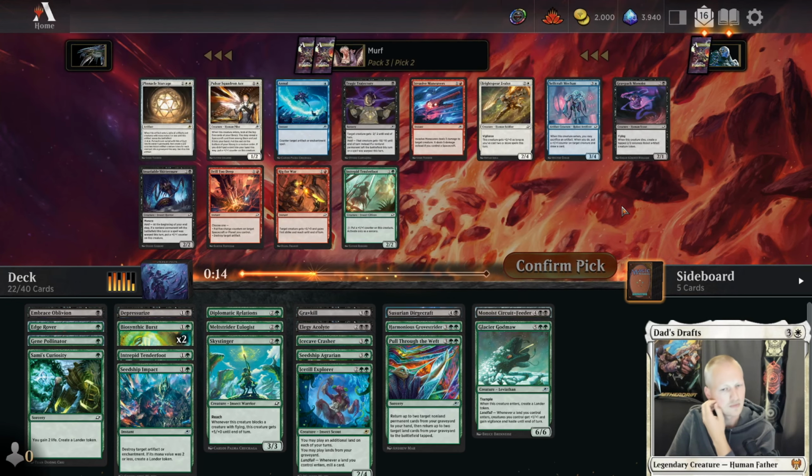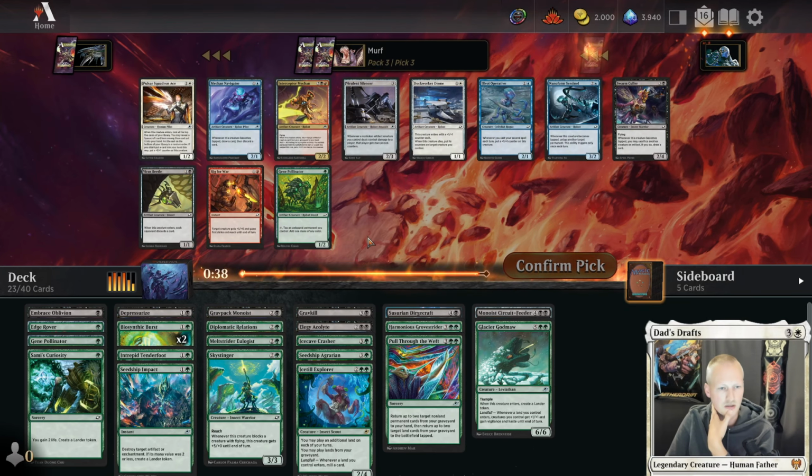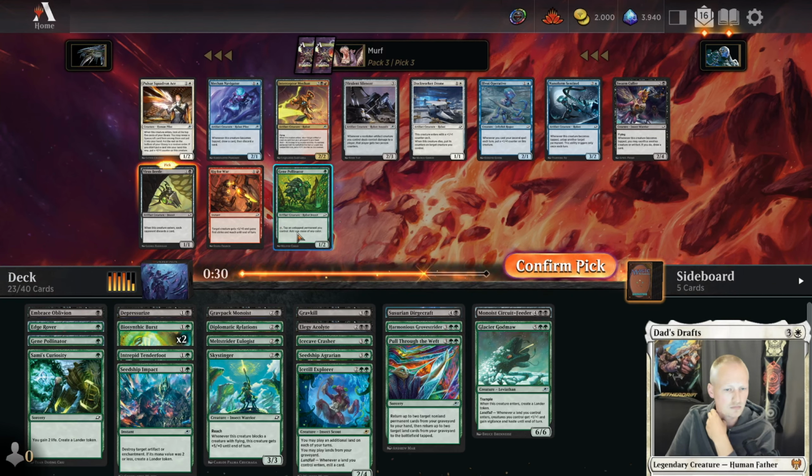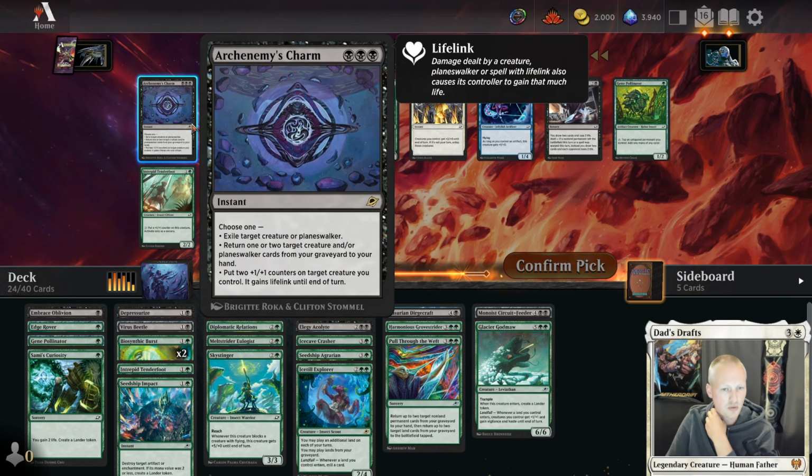It's difficult. Yeah, I think we need 3-drops a lot, so I'll just take the Monoist, and it's a good one actually. I'll take the Virus Beetle over the Swarm Color. Don't think I need another Gene Pollinator. Oh wow, so much black. Triple black, which is difficult.